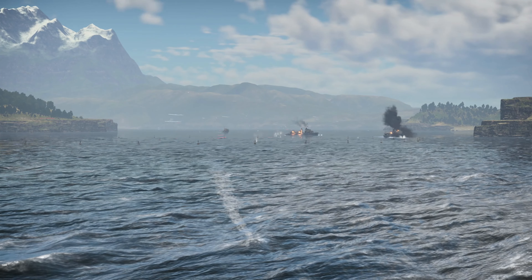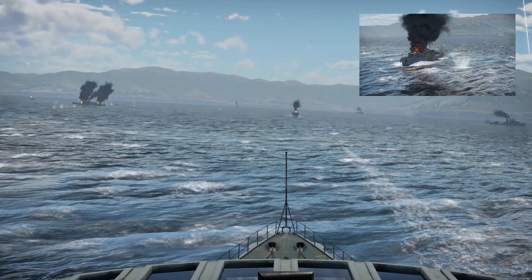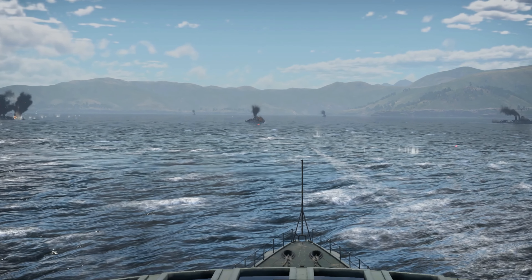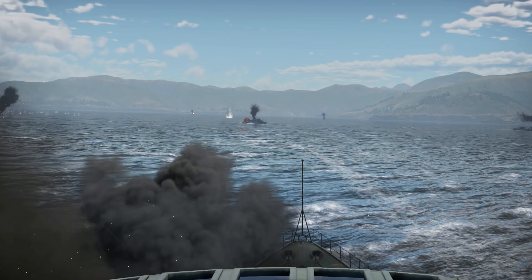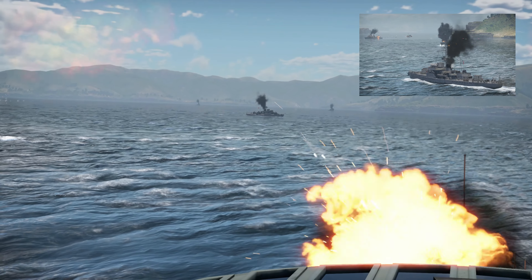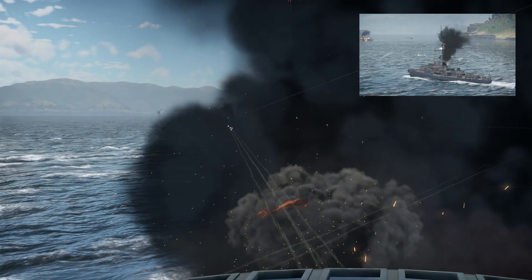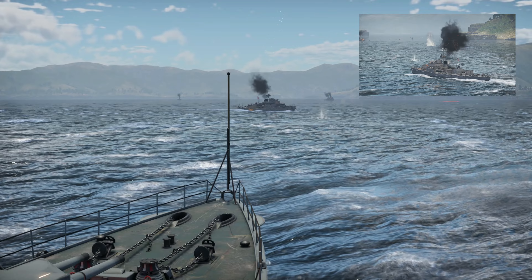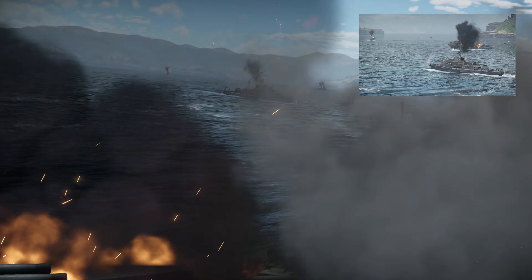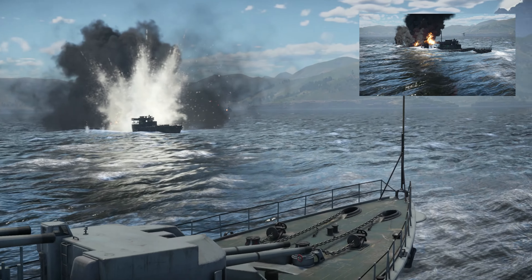At all ranges, your torpedoes can be effective thanks to their good damage and excellent range. You have a large crew size for a destroyer and decent armour protection where it matters, so don't be afraid to weather some fire before retreating. If you feel inclined, use the opportunity to hide the bulk of your ship and keep your front turrets pointed outwards to harass oncoming enemies. The Battle is a great destroyer, but it is not a cruiser and it should not fight them. The small calibre of its shells means even the SAP rounds are lethargic against cruisers, and cruiser guns will happily negate your existence, so avoid them at all cost. Unless you can level some torpedoes into them, you will not stand a chance.